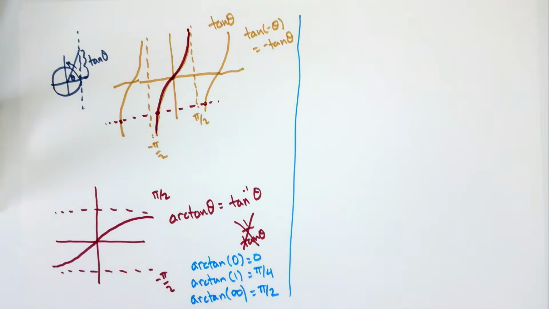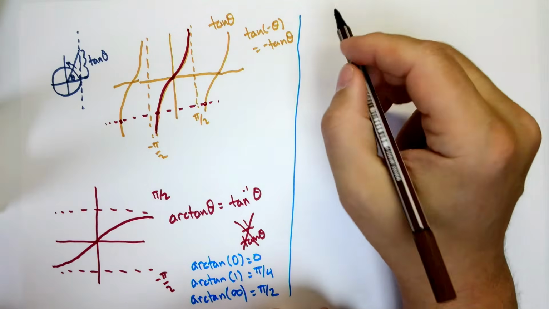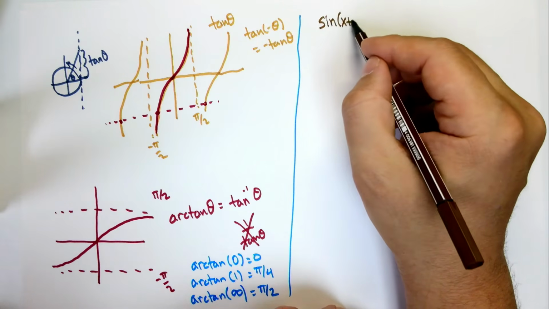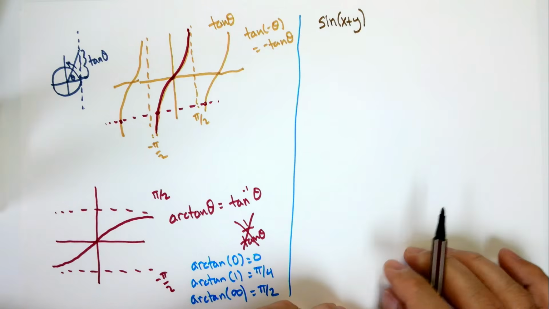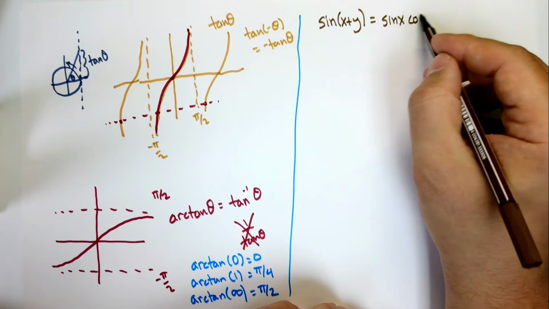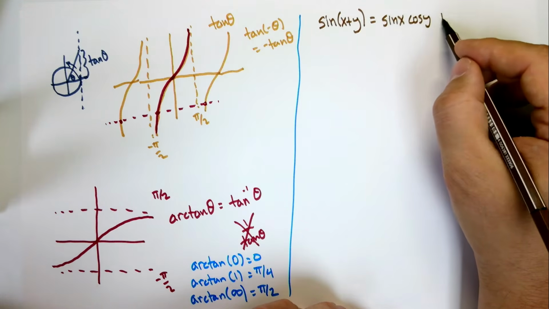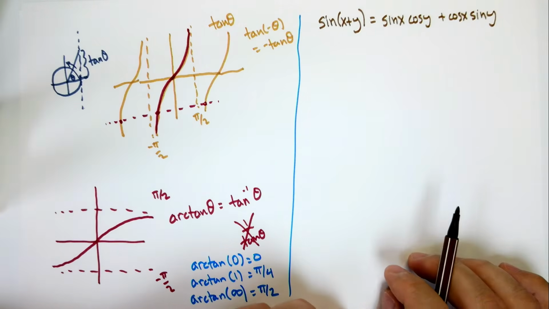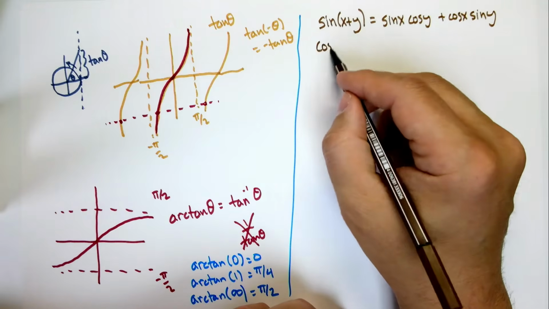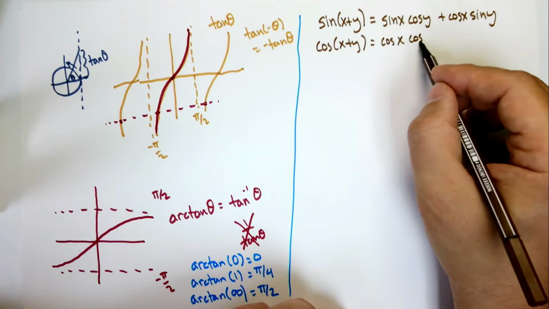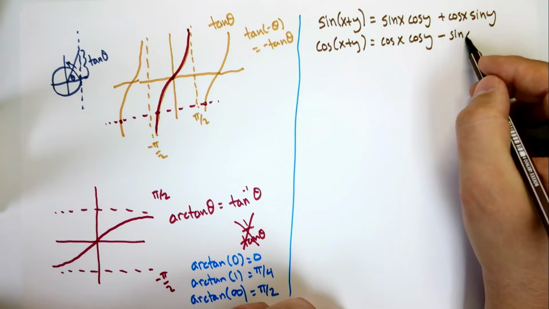calculus. All right. Well, as we continue along, let's talk about some identities that are fairly useful. So you have the sum formula for sine. Sine of x plus y. Now you don't need to know this one, but it's a good one to know. Maybe we'll talk about it at the end. Sine x cosine y plus cosine x sine y. And cosine of x plus y, well, that's cosine of x cosine y minus sine x sine of y.